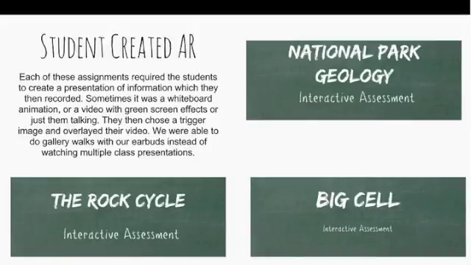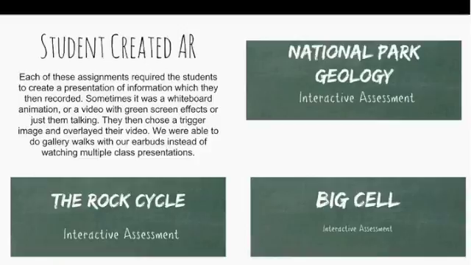We've all sat through a jam-packed session of 30 presentations a day in a period, and then you multiply that by 5 periods, and it gets to be a lot of listening to people talk. And so one way that I used, for all of these assessments, the kids had to create some kind of a video. The rock cycle, they had to create an interactive whiteboard video where they explained and taught me about the rock cycle. The National Park Geology Project has a couple different steps to it. And one of those was to create their own video about one of the components that I gave them. And so we linked that to an image.